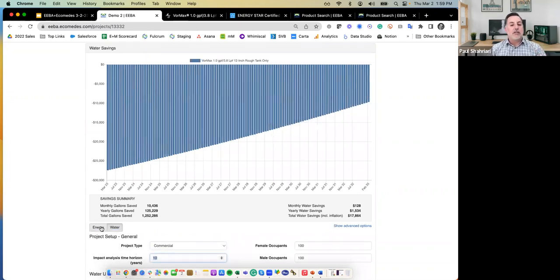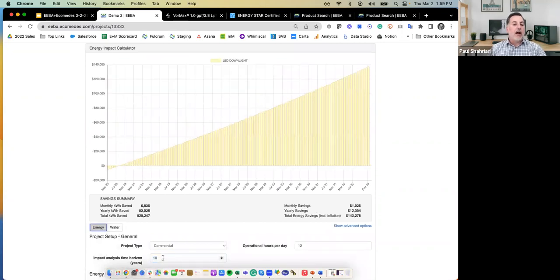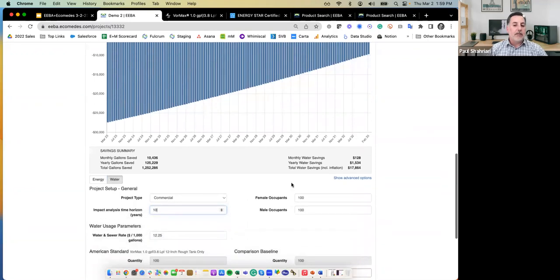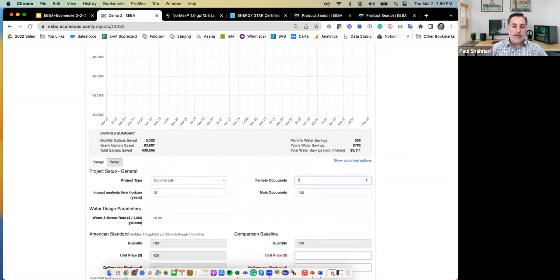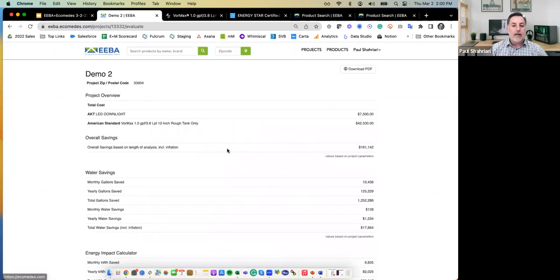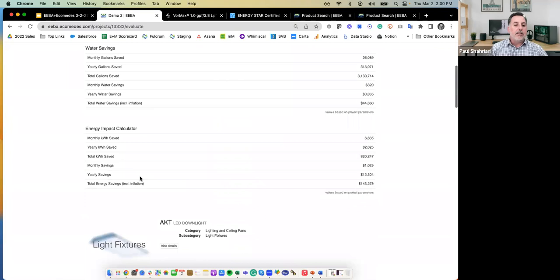So once you put things in a project, just to point out, you'll have the same horizon window for ROI. You can't have them independent. On a product page, you can have them however you want. Once you put it in a project, the ROI is going to be synchronized across whatever time horizon you want. And then if I updated this to how it was on the product page, and then put in a baseline toilet with a baseline flush rate, hit evaluate, and it'll generate that documentation for us.